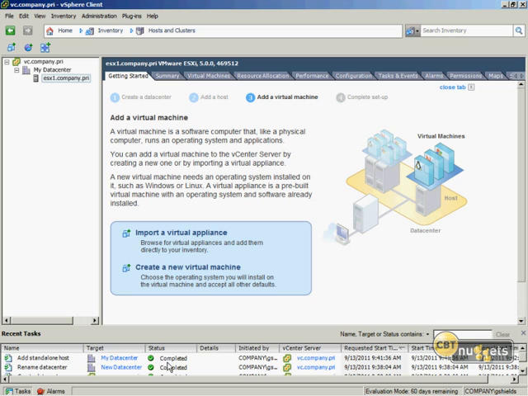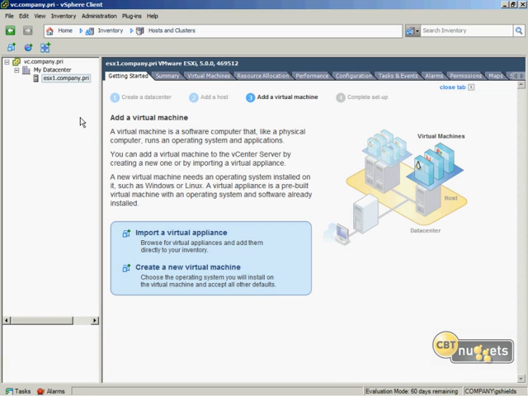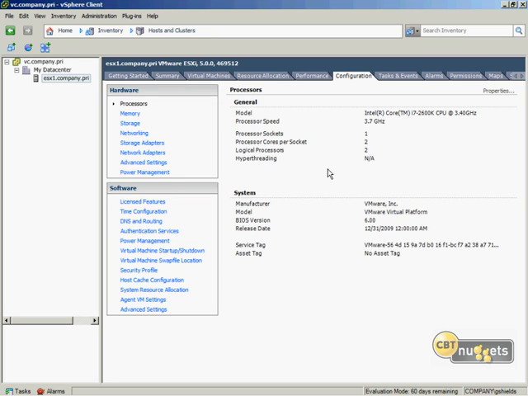And you can see there now it appears that it's completed, and now I have ESX1.company.pri that's now available for me to operate with here in the vSphere client. Let me go over here to the configuration node. Over the next couple of nuggets, we're going to be spending a lot of time here in the configuration node, because each of these hosts needs to be configured across their storage and their networking and their storage adapters and network adapters. All of this other core functionality has to be set up before we can ever go through the process of bringing on virtual machines.